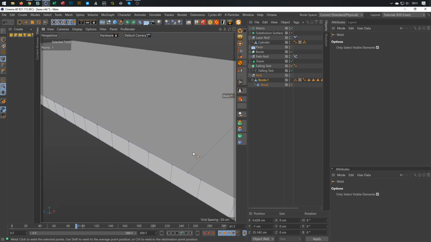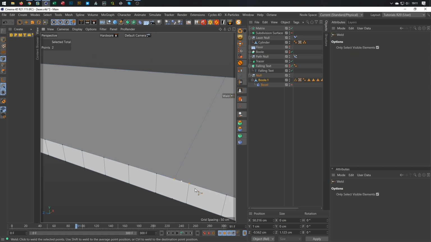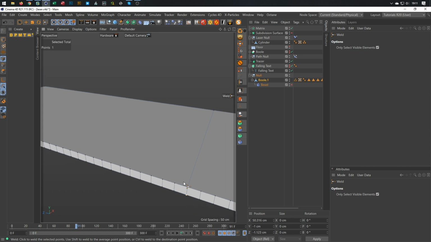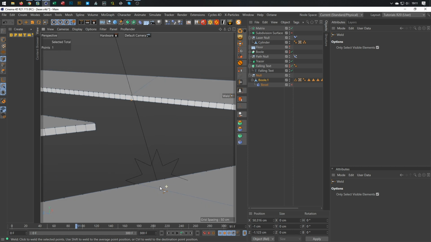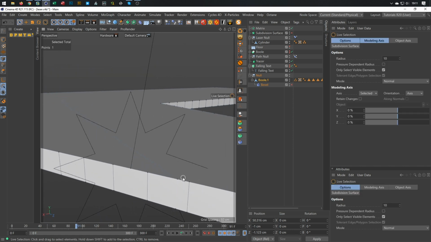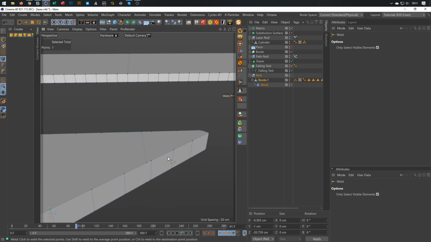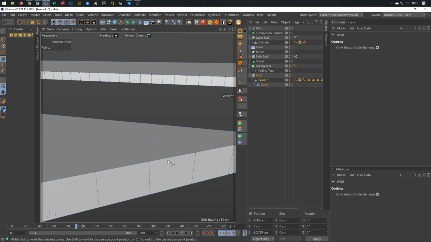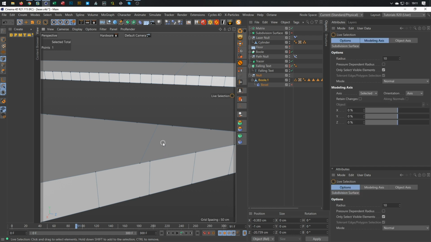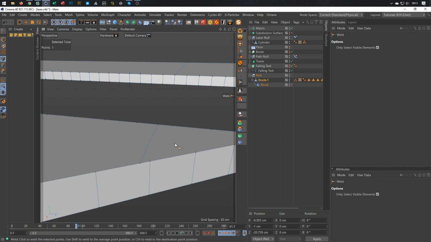So now we have here one. So MQ, it doesn't matter on which side you weld it, but just weld it. Here I take the closest side. If you see like me, if you press the space bar on the keyboard, you can toggle between the last 2 used tools. In my case, it is the live selection and the weld tool. You hear it on the keyboard, live selection, weld tool.